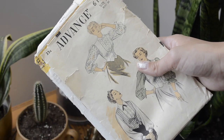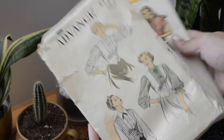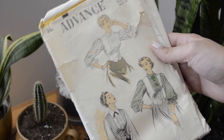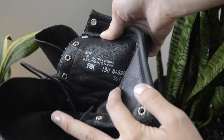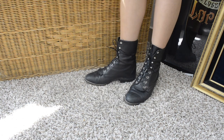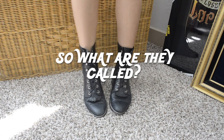I also found some vintage sewing patterns — two are from the '70s and one I'm not sure about, but I've really been wanting to make some vintage clothes. If I don't end up making the clothes, I can always frame them because they're really cool. I also found these vintage black lace-up boots that look like Justin boots but they're not. I'm not sure of the brand, but someone once told me they're riding boots; however, when I look them up they're always listed as lace-up boots or ankle boots, and even Ariat doesn't call them riding boots.